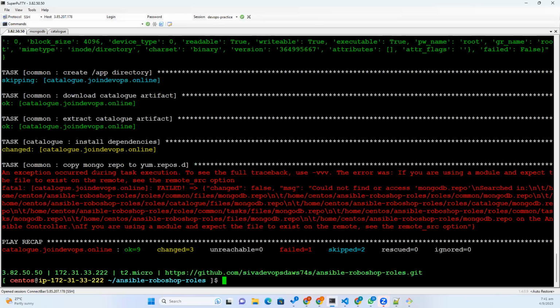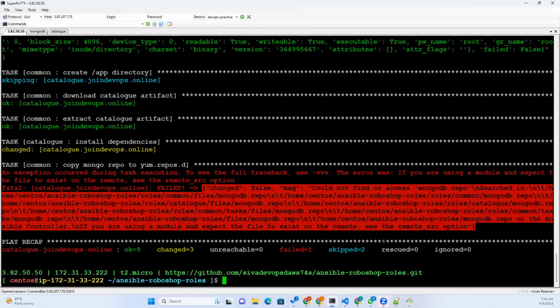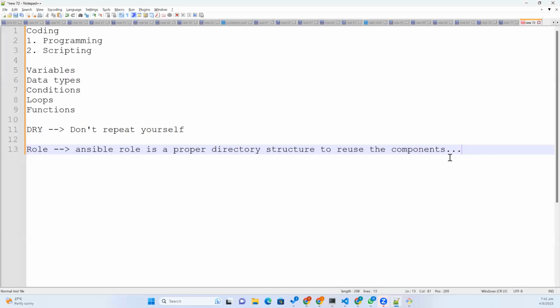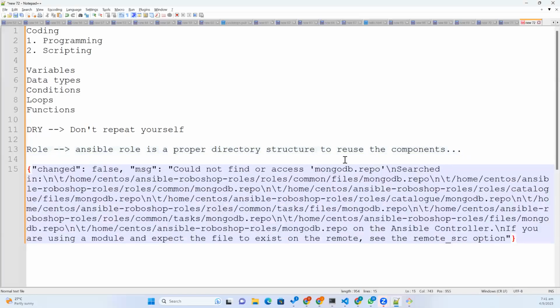So again, it is an error. Copy Mongo repo to yum.repos.d. You can always see here wherever it is, where it is searching for the file. Okay. So let us just understand where it is searching. It is searching in common files mongodb.repo. Here it does not exist, and it is again searching in the catalog folder.